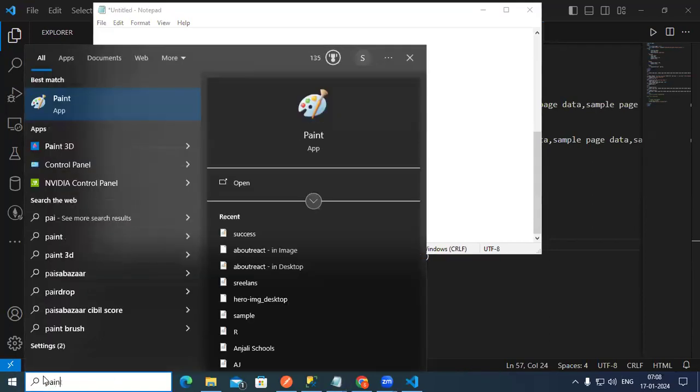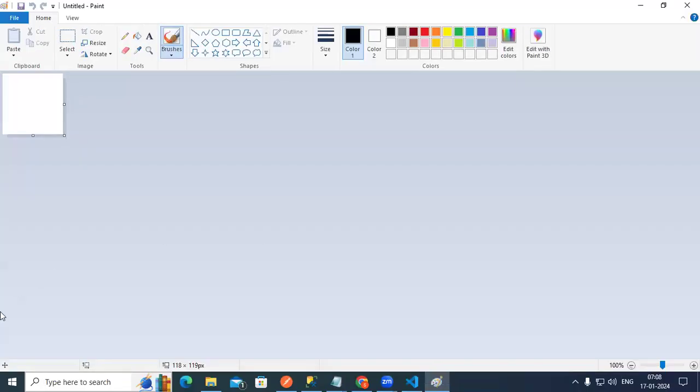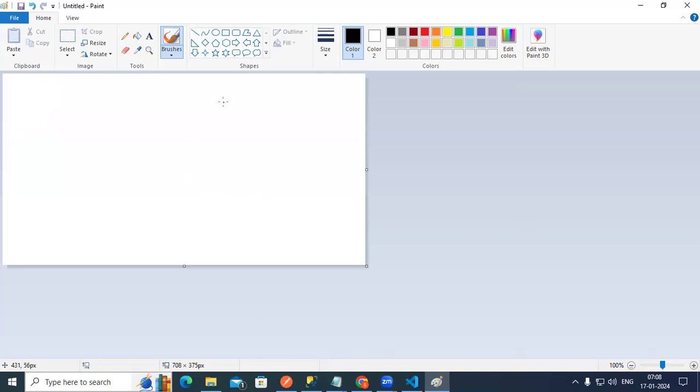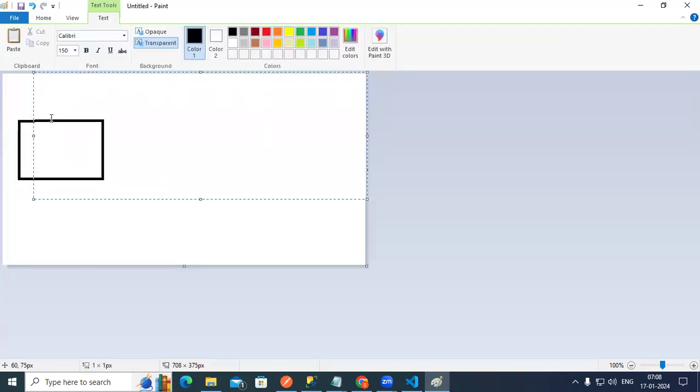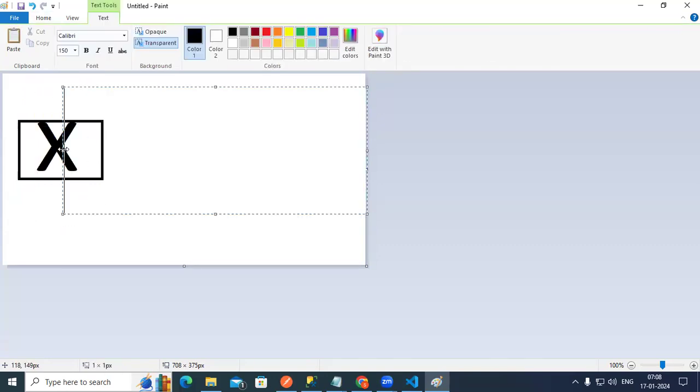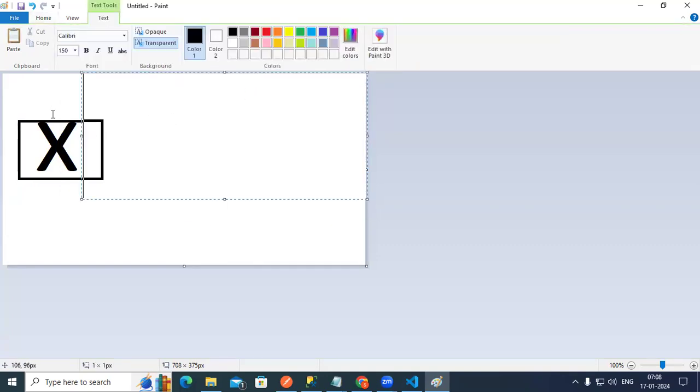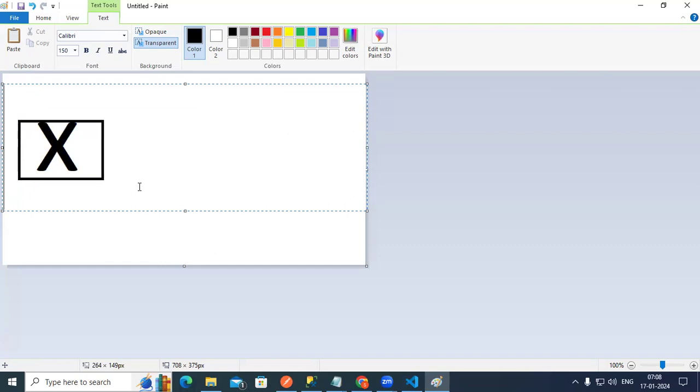Now let me show you diagrammatically what happens in this case. I go to Paint. In Paint, I want to draw. I just want to make a bigger image. So I use a text box like this. Then I want to draw. Here in this case, this is X, I say. The length is much bigger. Sorry, once I create this, I cannot do anything in this case.